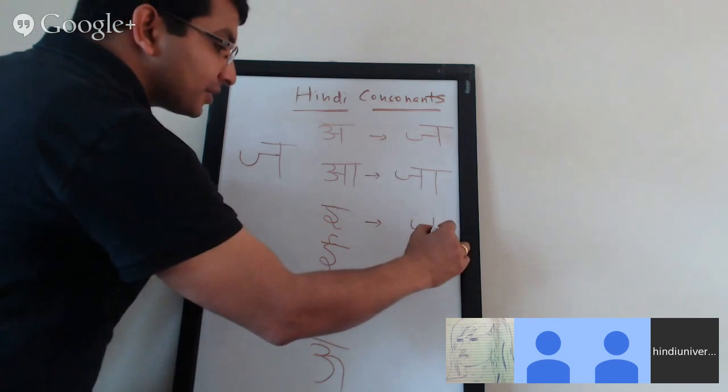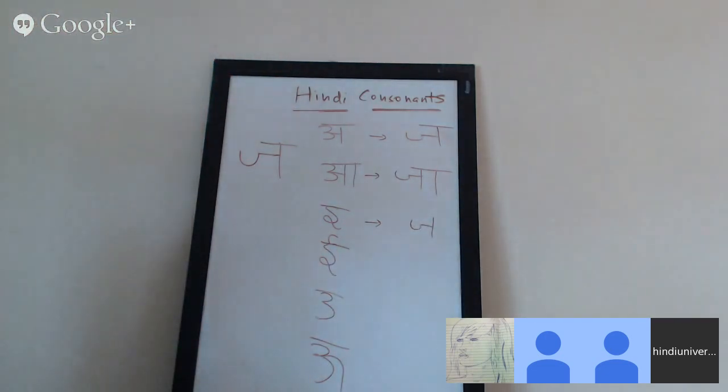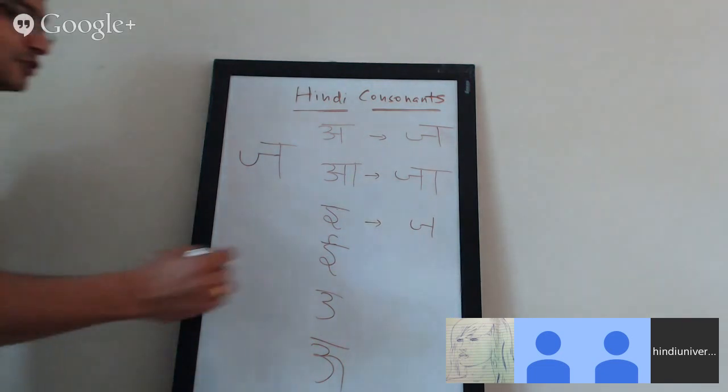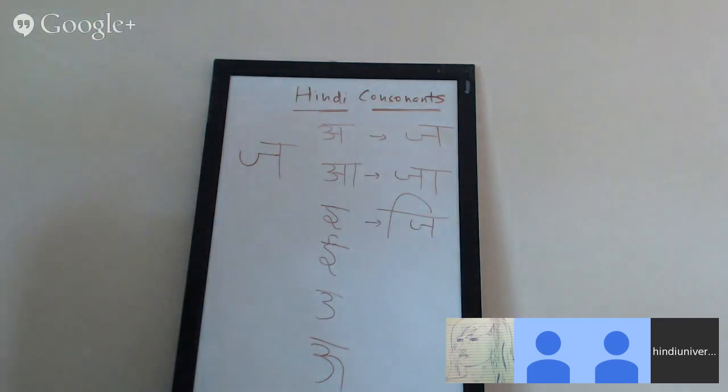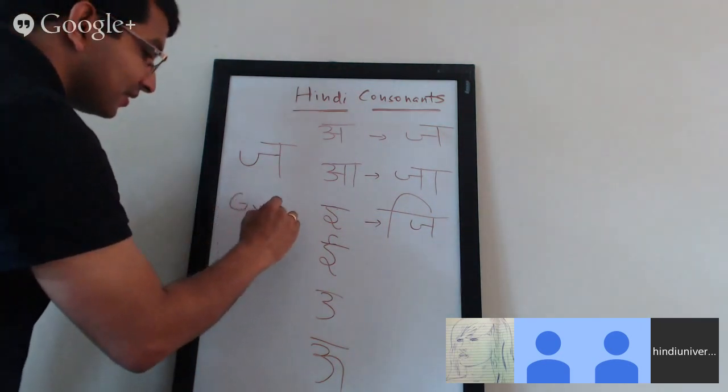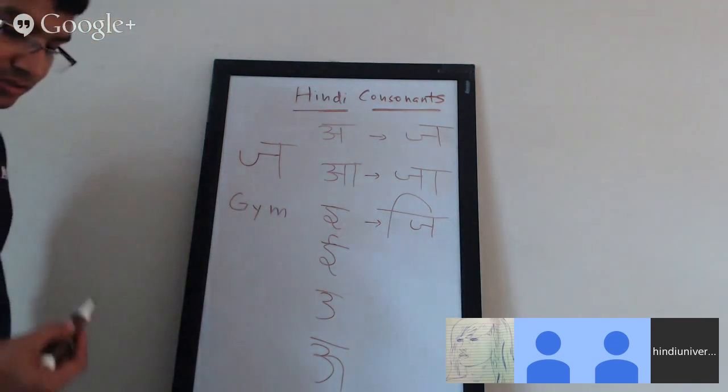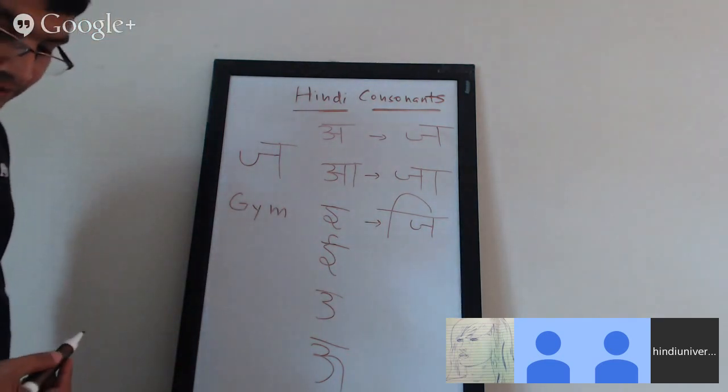Now I'll ask a question: where will be the matra? Is it on the left hand side or on the right hand side? The waterfall which I referred to. Should I put the waterfall on the left hand side or on the right hand side here? Okay, very good. So here this would be E. The waterfall would be on the left hand side. G. Right? Example of G would be, think of it like gym. When you say gym, it's gym, not G.